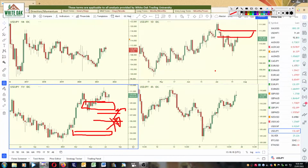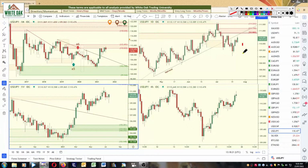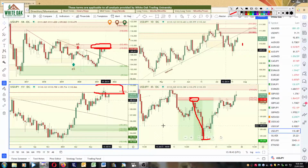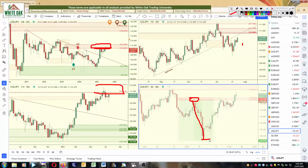So we move on and we look at the US dollar Japanese yen. We know that price contacted some supply up here, monthly chart, and it's still holding, just like the dollar. Okay, just like the dollar. This was a really good trade on the 15-minute chart. Supply, down, exit, and then it reverses upwards. Any of you catch that trade? That was an amazing, amazing trade. Amazing call.